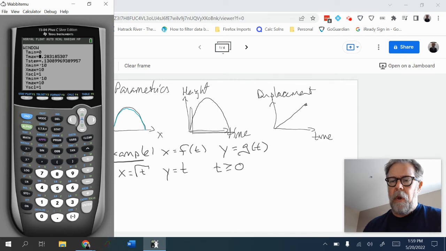So in this case, t greater than or equal to 0 means we can start at 0 and go to infinity. We don't need to. I'll just type in 10 because I don't know how far we need to go, just enough to get to where we need to be. Now t-step is going to be how fast it's going to graph. If you make t-step too large, it's just going to bam, graph. You're not going to see anything happening. If you make it too small, you're going to fall asleep waiting for it to graph.